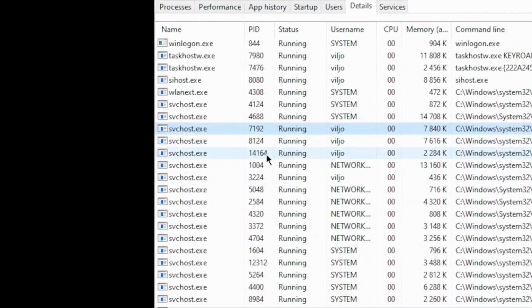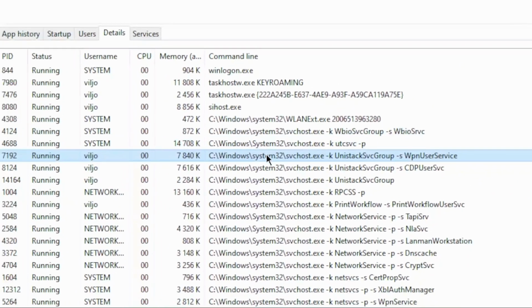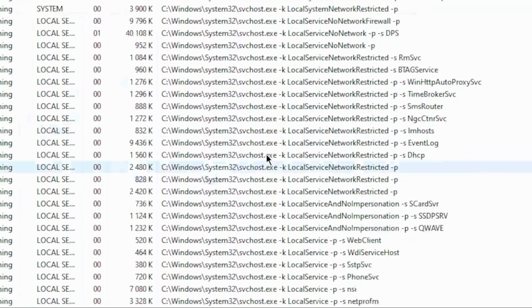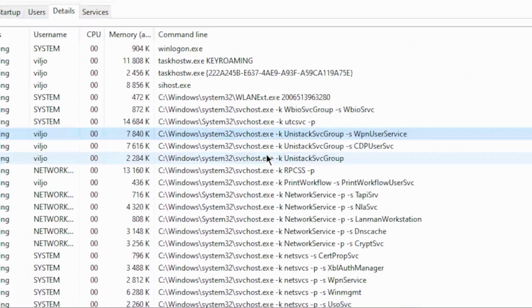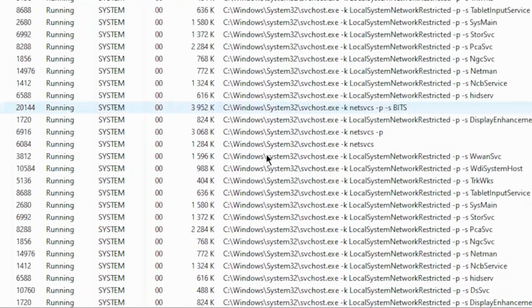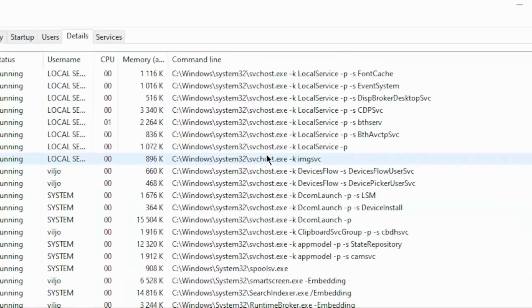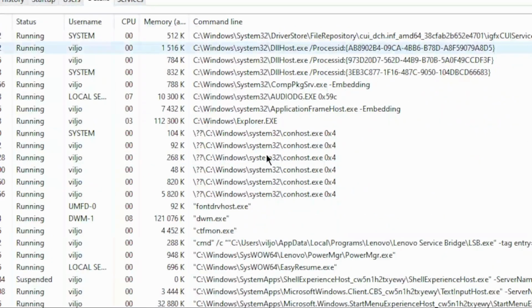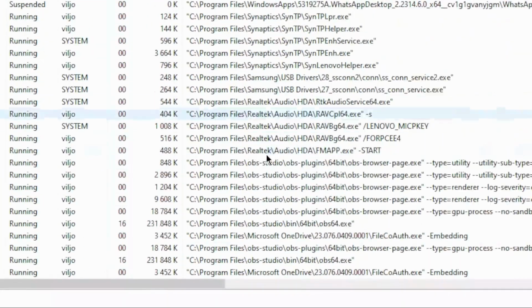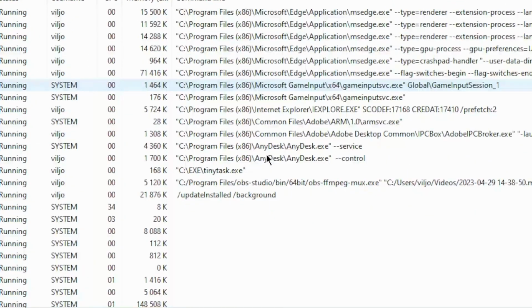For instance, svchost is a Windows subcomponent, meaning it should run from the Windows System32 folder, right? If you see anything that's not running from the right location, you should investigate, especially if it draws a lot of resources. So let's choose any one of them. If you find something that is peculiar, you can browse to that location and try and figure out what this application is. You can even Google it and see if it gives you an answer.